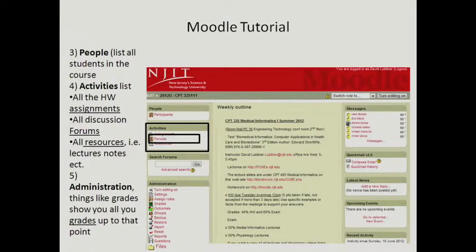Another one is basically forums. Forums are either ones the teacher set up, like a discussion group where in some classes a good part of your grade is that he posts a topic or a paper, asks you to comment on it, and then you comment on other people's input. Or you can create your own forum.